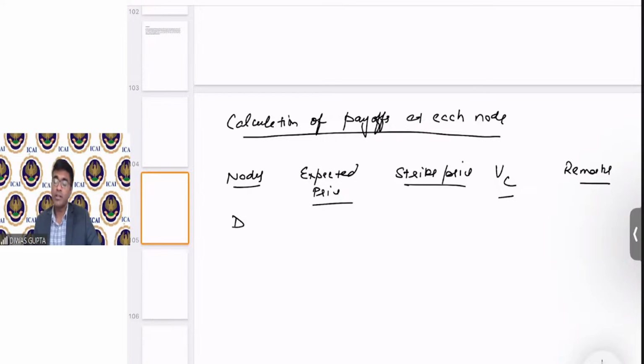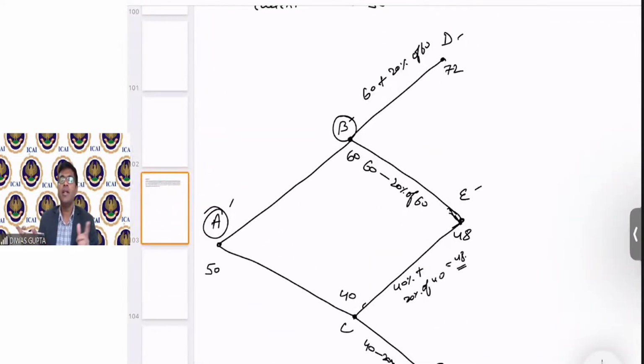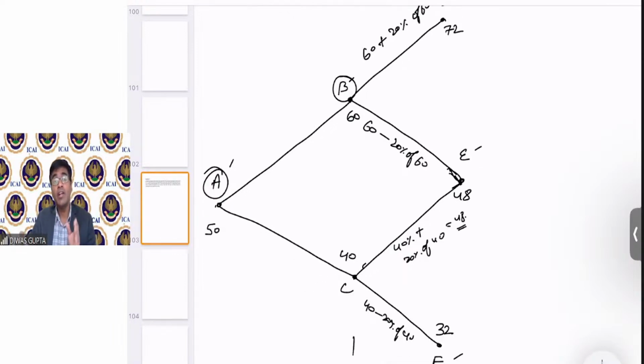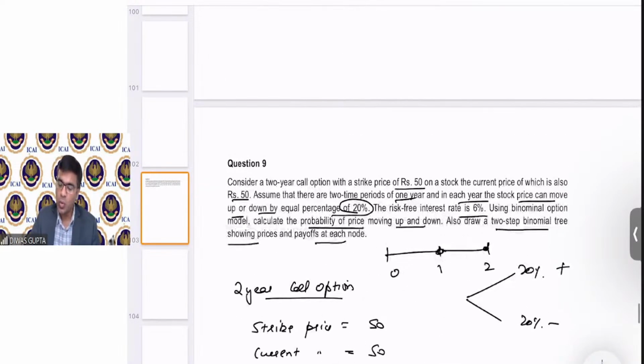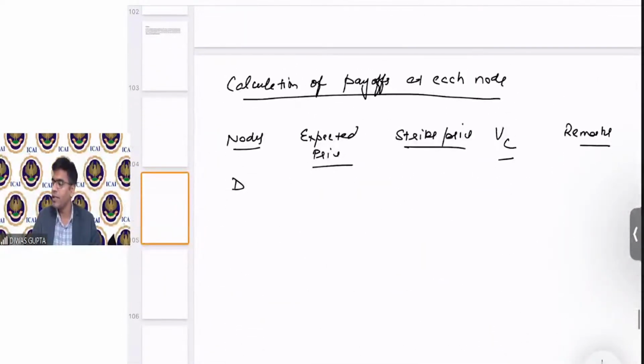Okay. Viraj is asking what is node? Node is a point where we are differentiating, or let's say we are stopping, and then again the possibilities divide. Let's say A is a node, B is a node, then B is a place where again the possibility will divide. Now here we have taken nodes at 1 year interval. Reason being, the question has asked us to do the same. In the question itself, they have mentioned that you take nodes with a 1 year interval. Okay, students? Okay, Viraj, I hope this is clear.